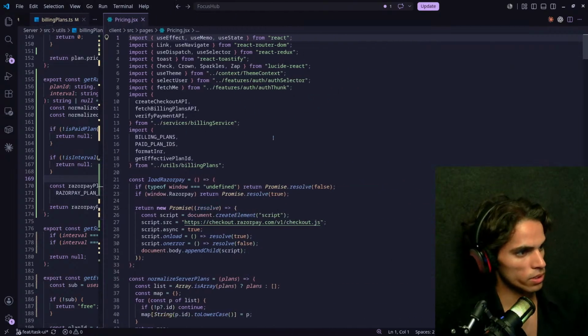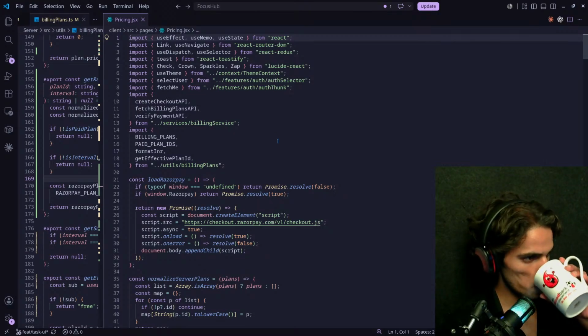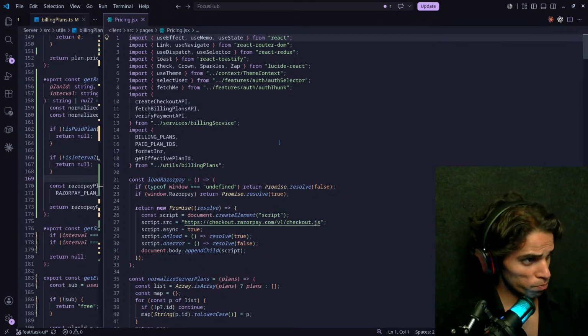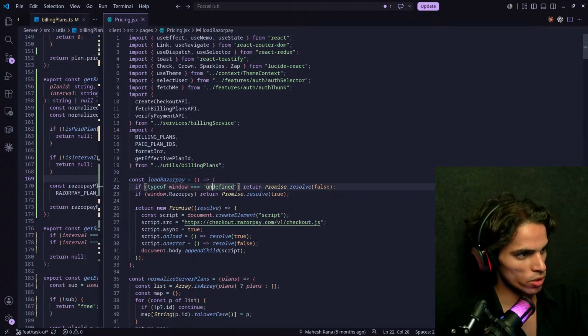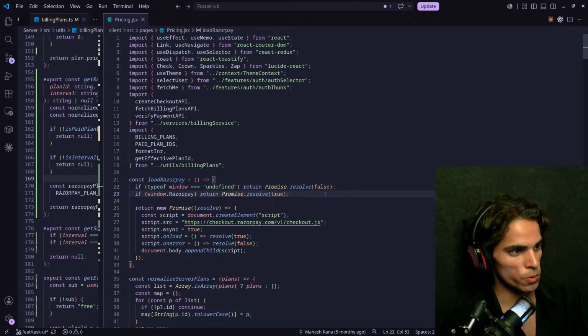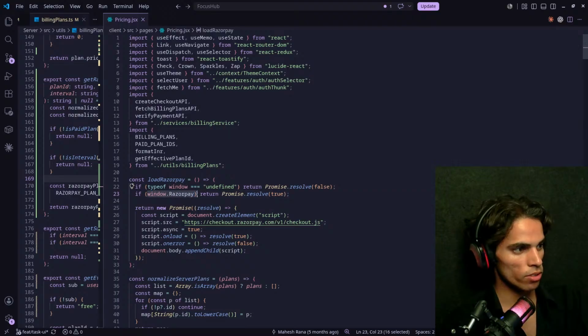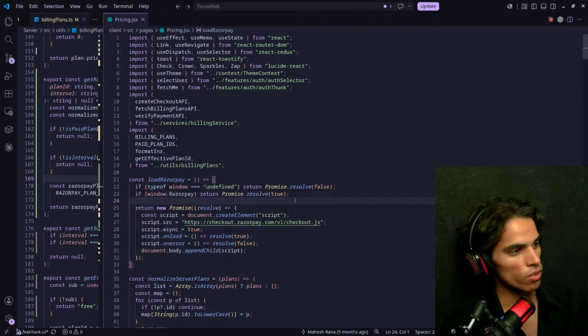Now what we are doing inside this, that loadRazorpay, and if typeof window is equal to undefined, then we are going to return this. And if window.Razorpay returns a promise or result true, then okay, we are going to return this. Okay, great.